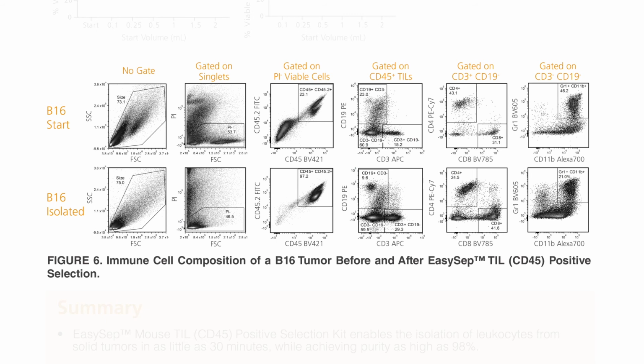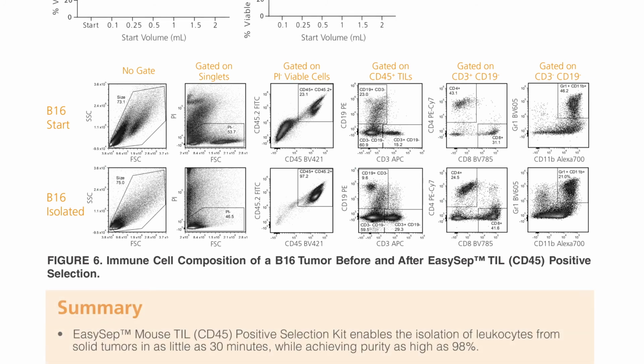Overall, all of the subsets in the start sample were present in the isolated sample. There are differences in frequency, which may be attributed to a greater number of TILs collected in the isolated condition compared to the start. This brings me to the end of this virtual poster presentation.